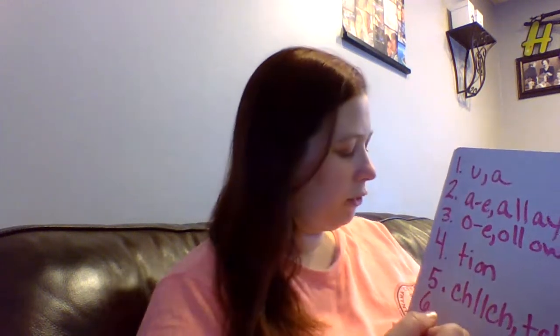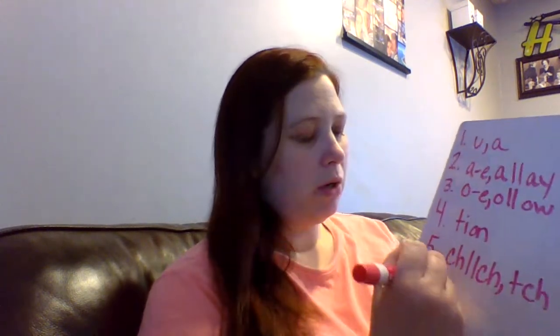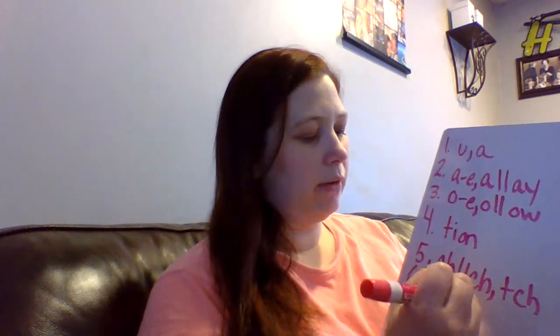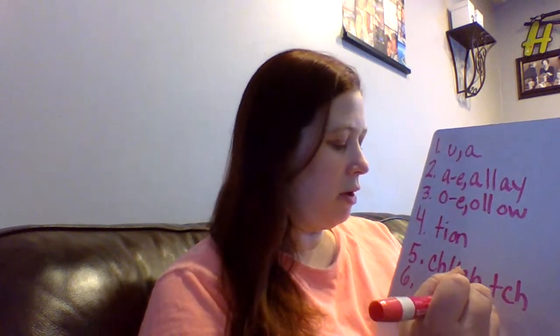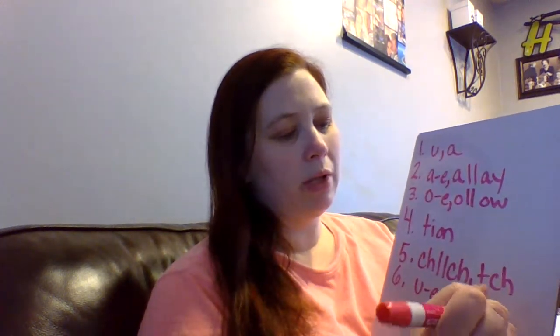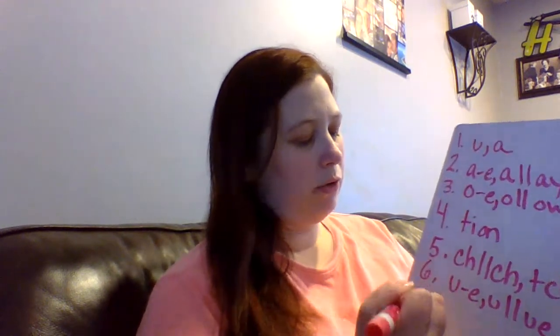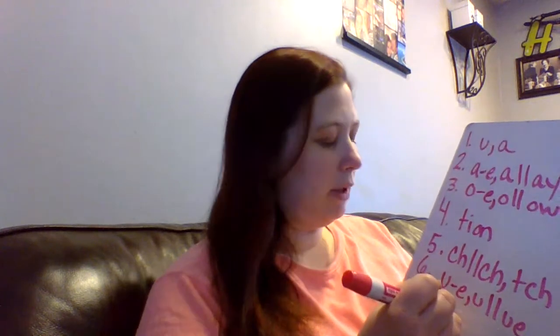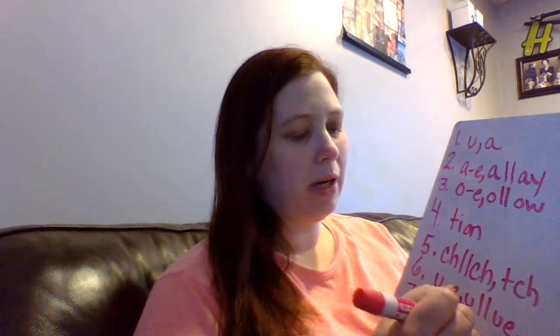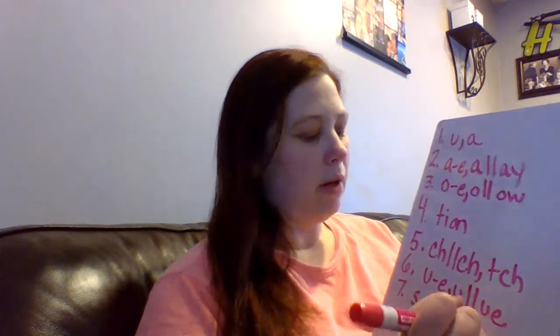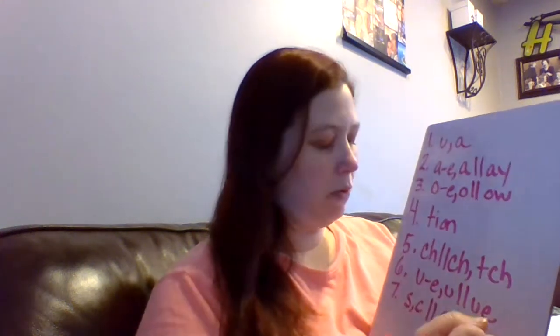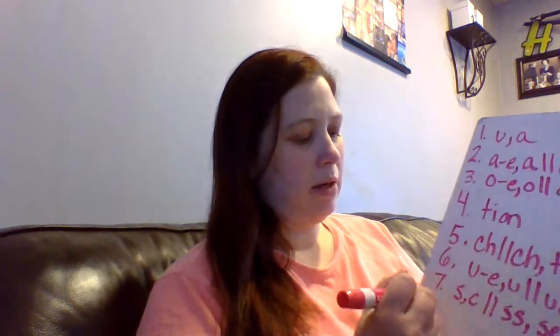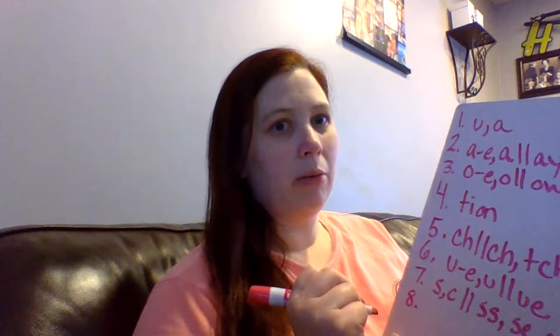All right, number 6, we have U. That's U, consonant E, comma, U, or as a final sound, our U-E digraph. Number 7 is S. That's S, comma, C, or as a final sound, it could be S-S, oops, S-E, or C-E. Number 8, I don't know if I'm going to get them all on this page or not, you guys.